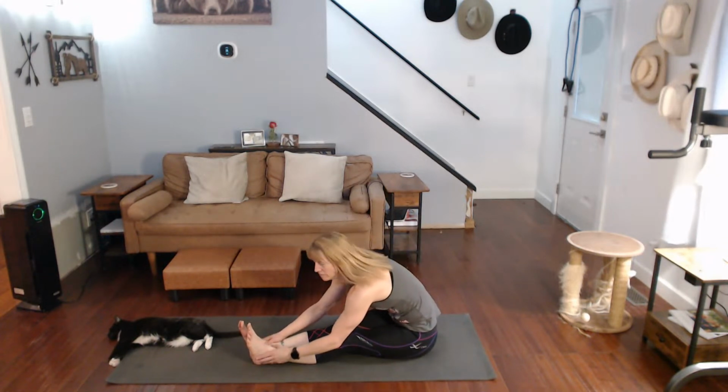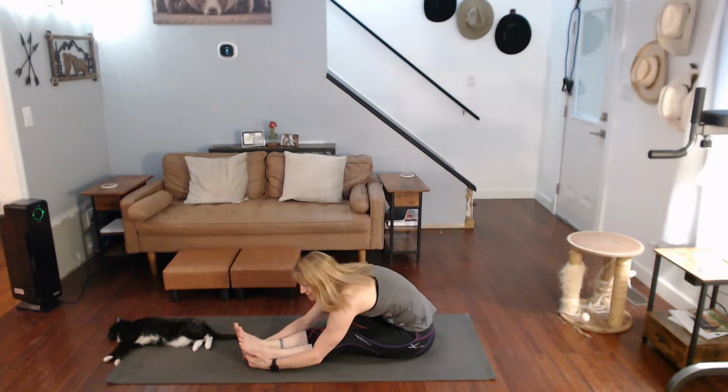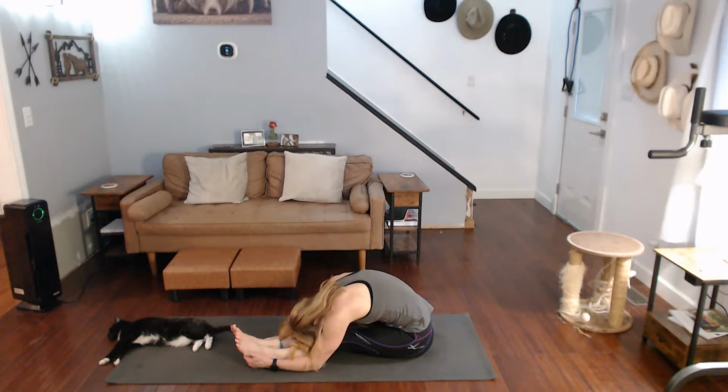All right, come on up. You can do forward fold standing, or you come back to the mat and forward fold over those legs, because we're going to do one leg and then the other leg. So you may want to go back to the mat if you weren't laying down, because you did one lay on your back.